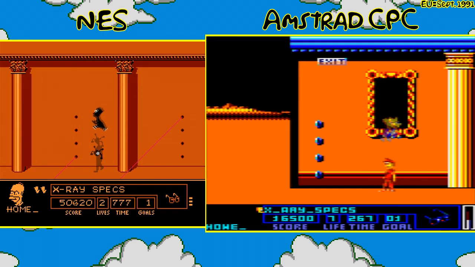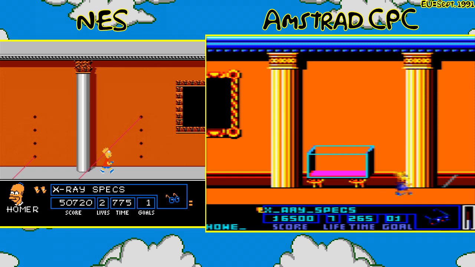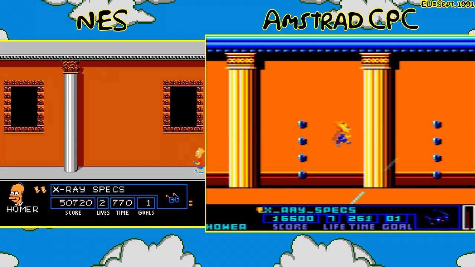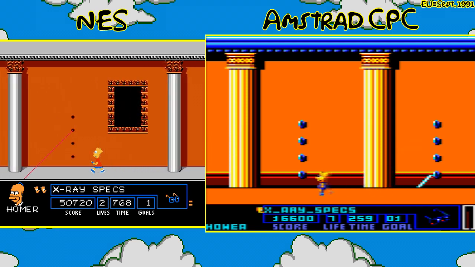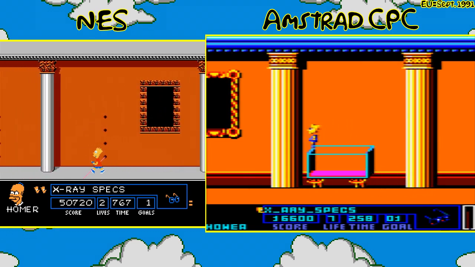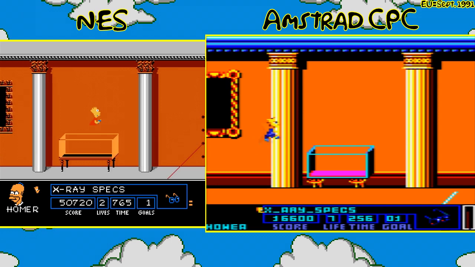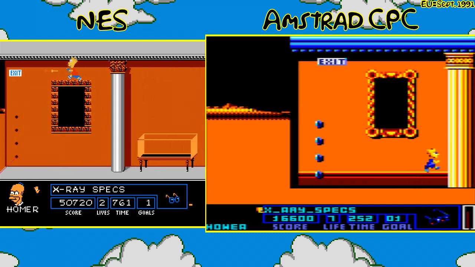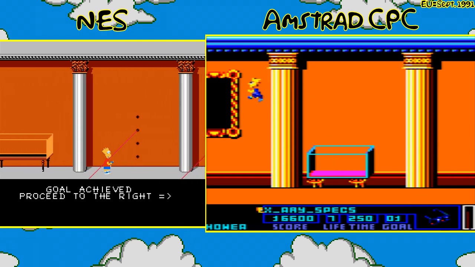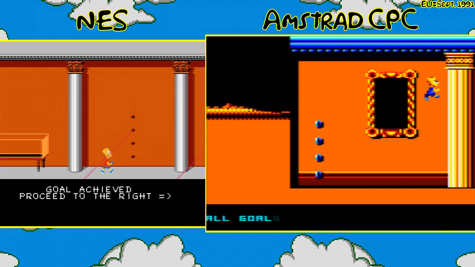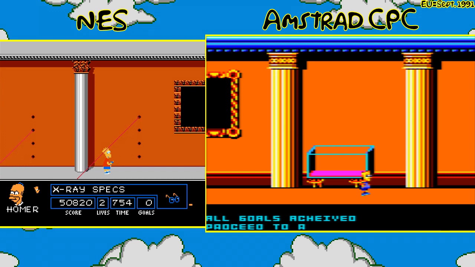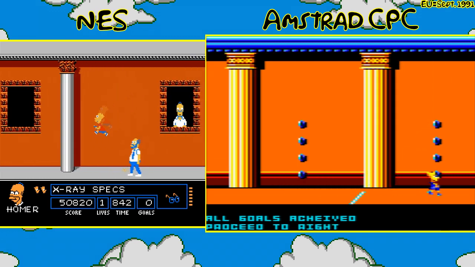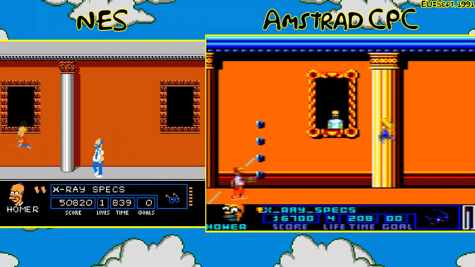When it comes to the boss, I actually have no idea how many hits he takes, because he just takes way too many. In the NES it's 3, in this version it's way too many. And one cool thing when it comes to the boss, as soon as I arrive, the boss actually looks different, which is always a plus.